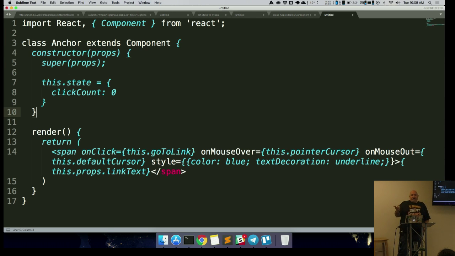Because that's what React gives us the ability to do, is to build our own tags. If I just put an A tag in, but I'm not building an A tag, I'm building anchor. Right. If I just used an A tag, yes, of course, it's going to do all this. But that ruins the point of the exercise. Yeah. So, don't ruin my fun, man.